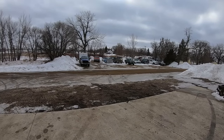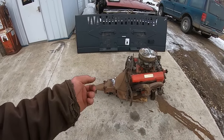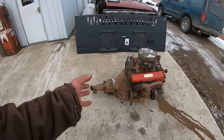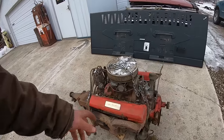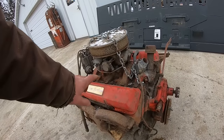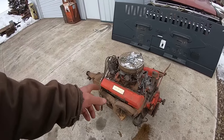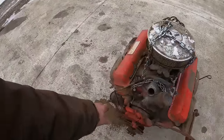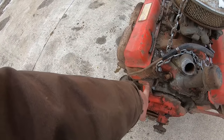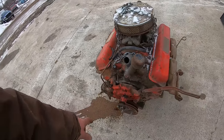I haven't determined yet. So story is, this is like a 250 horse 327, but he found a 300 horse 327 and swapped heads, intake maybe. Looks like there's an adapter, so I don't know. It's got a Holley carb on it, that's not factory. I think you need the camshaft to make it a 300 horse too. Maybe pistons, I don't know a ton about these. We will decode it and see what this engine decodes as, but he says it's his original block, so it should just decode as a 250 horse.